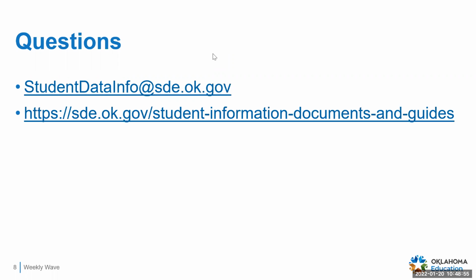Can you give me an automatic rollover button, and I go hand change the other ones, because they're all teachers' kids? You're going to have an automatic rollover button for every single student. It's going to say approve or deny. But I can't do it in one fell swoop? Well, I think I haven't seen it yet because it's still in development. I think there's a way to just click select all and hit approve.